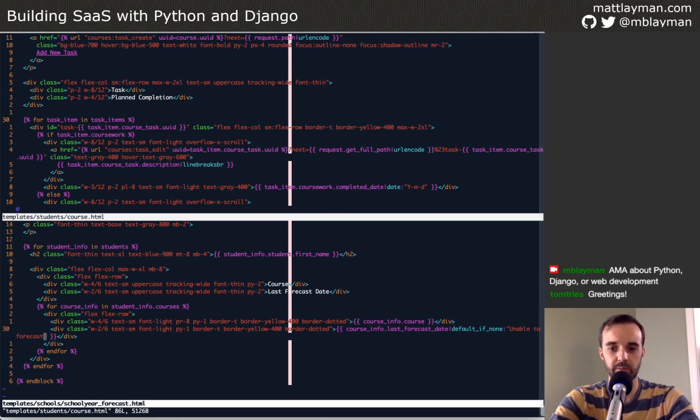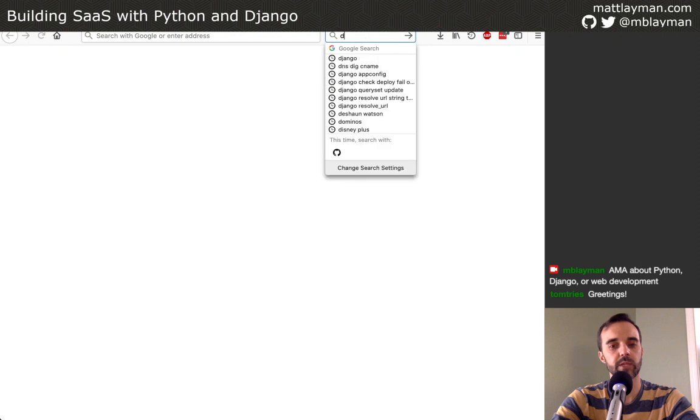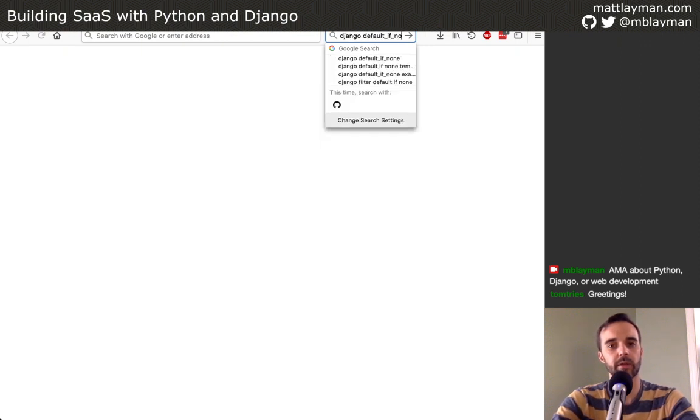Well, because of that, we can't really do the date filter, I think, because we've already got a filter on there that is default if none. Can you chain those together? That's a good question. Django default if none date filter. I don't know.